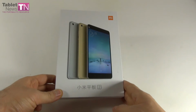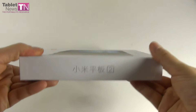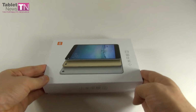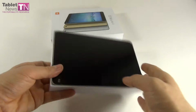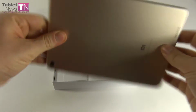We already unboxed and reviewed the Xiaomi Mi Pad 1 and this is the follow-up, the successor that was very appreciated by many reviewers in 2015 and seen as one of the best tablets from last year. Launched in November 2015, the Xiaomi Mi Pad 2 is a 7.9-inch rival for the Apple iPad Mini 4.